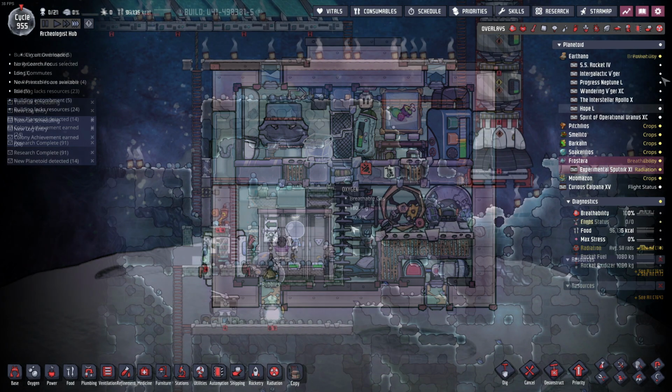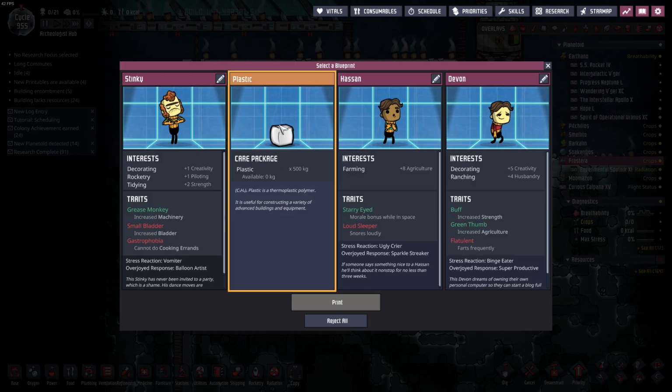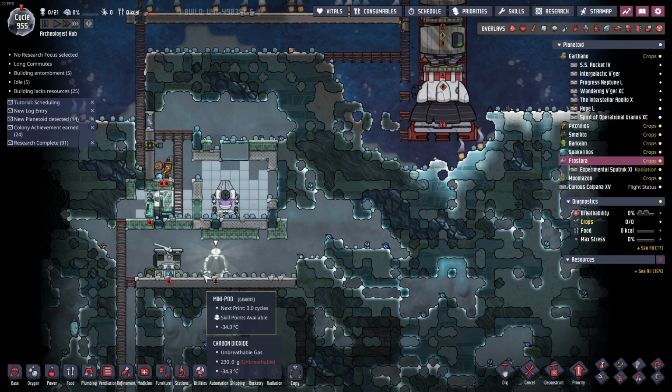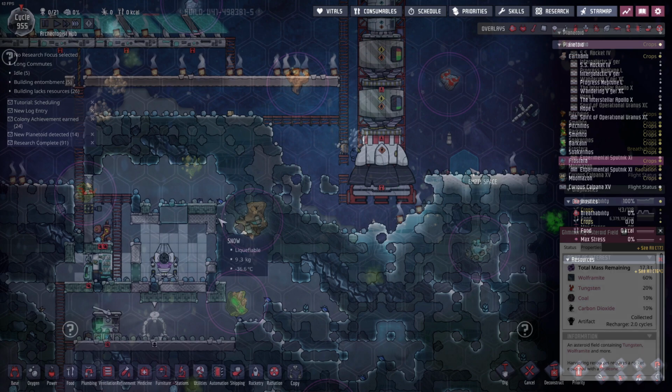Well, building the printing pod over here is starting to pay off, because the game decided to give us a little bit of plastic, you know. I take the plastic, game, thank you. Yeah, that way, that's a few resources that we don't need to ship over the interplanetary launcher.